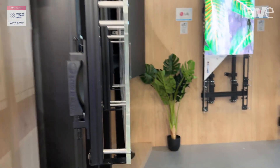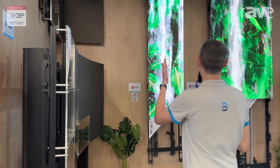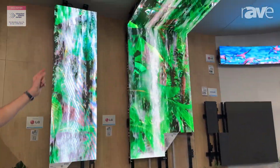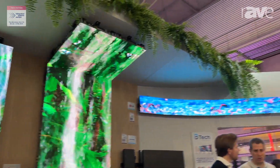So this is the BT9375 — this is the bolt-down version for curved. But as you can see up behind me, we're not exclusive on the curve. We can do wall, we can do wall to ceiling, we can do curves — we can do just about anything you like.